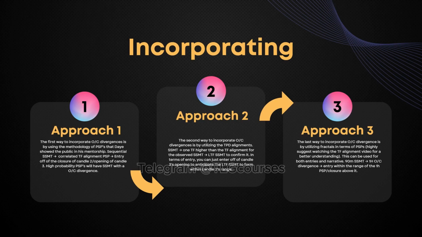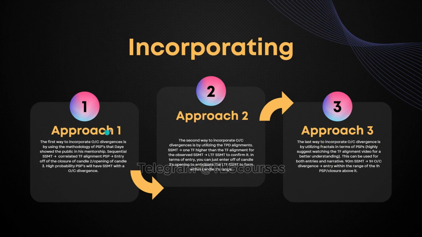And then you can also use the TPD alignment. So if you have it, for example, the 1 hour, of course, I'm using, if we don't have weekly cycle, you could use the 1 hour with two different ways. One of them being the 90-minute sequential at the Q2, Q3, or candle 2, candle 3 low. The second one being, if there's daily cycle sequential SMT, you look for an hourly TPD, essentially, right? So that's two ways you can use it.